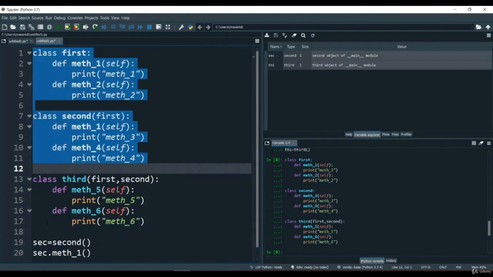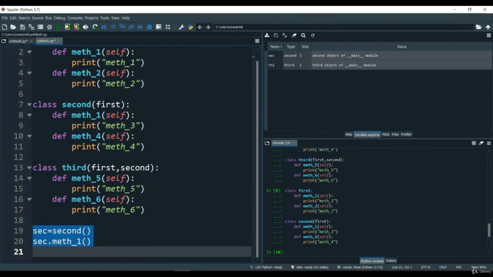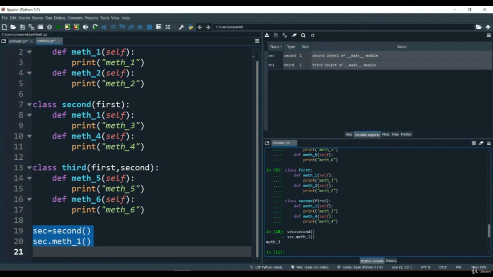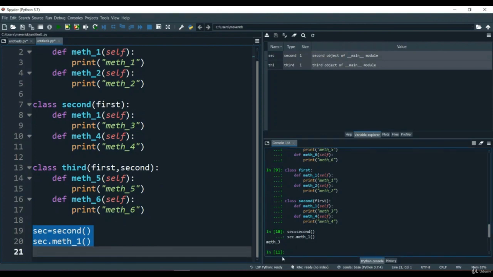Let's right now ignore the class third, we don't need it, and run the object. So here, for the math1, it printed math3. Now here in the second class, math1 was printing math3, right? So it ran the math1 function of math3. Now this is one of the properties of inheritance. You can manipulate like this.